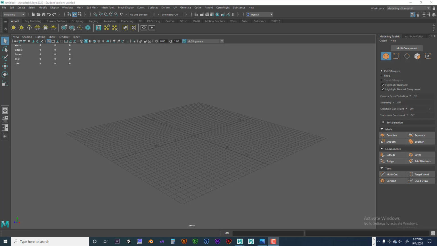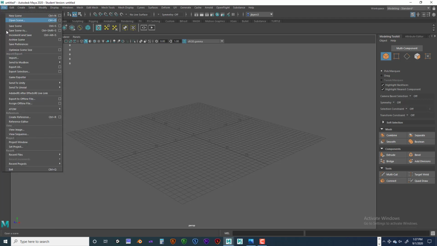So let's get started. The first thing we're going to do is create a new project. Some of you did that last time, maybe you didn't, and that's why some of you are losing your textures. If you don't create a project and all the folders, and you don't put your textures in the right folders, that'll be a problem. So let me take you through that process again.